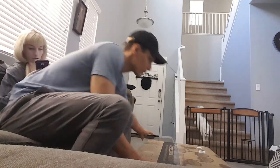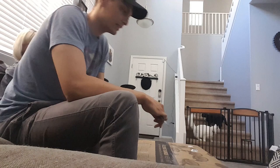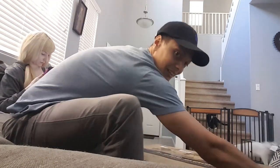Alright, so we got the Alesis Surge drum kit. We're gonna go ahead and unbox this thing. Alright everybody, we got the package. We brought it into the studio. It is actually the Alesis Surge electronic mesh drum kit.